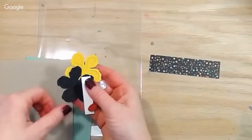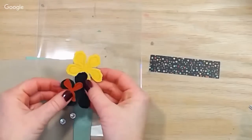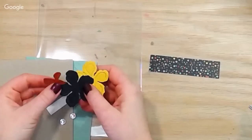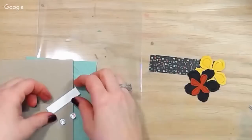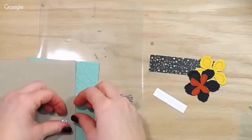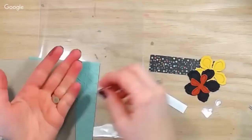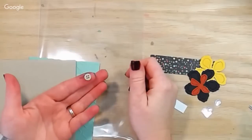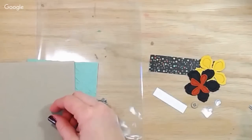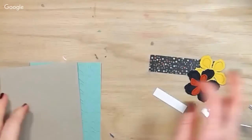And you'll get these little flowers, which have been cut out of the Botanical Garden framelit set. So you'll get 3 of those. You have your little white piece of cardstock here for your stamping. You'll get 2 rhinestones or 2 pearls, one or the other. And you'll get a little button, but the buttons are different colors. So it'll just depend on which button you get as to which color you'll get. There's a few different colors.